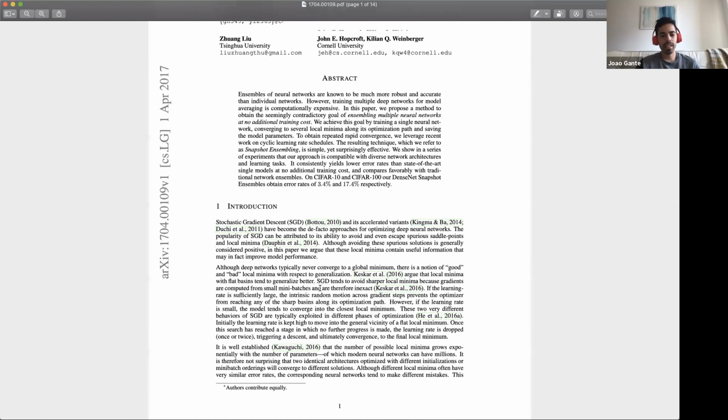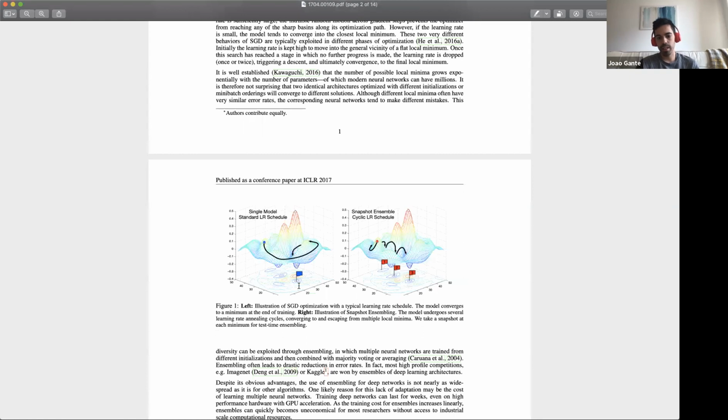The key idea is actually very simple, and it's depicted on this image. When you train a single model, you are in the regime on the left. You start from a random point, and you gradually go towards a place in the loss landscape that has a low loss value, which should correlate with a high accuracy. In this case, they are concerned about accuracy.